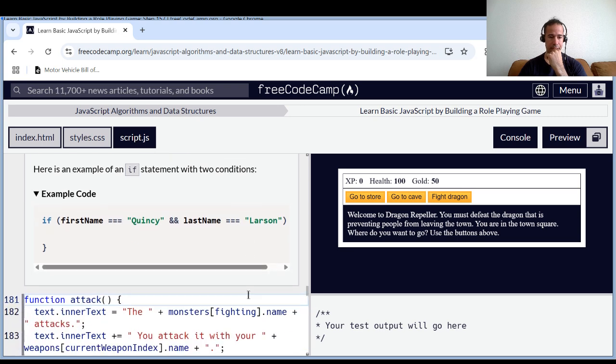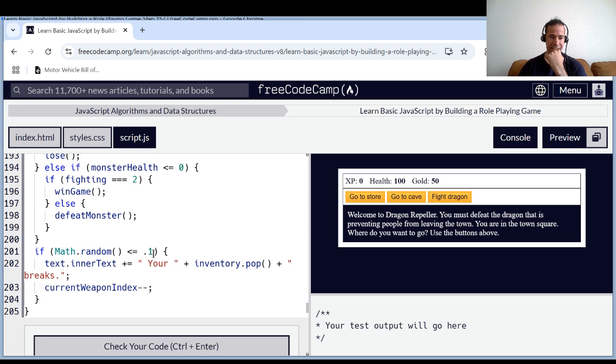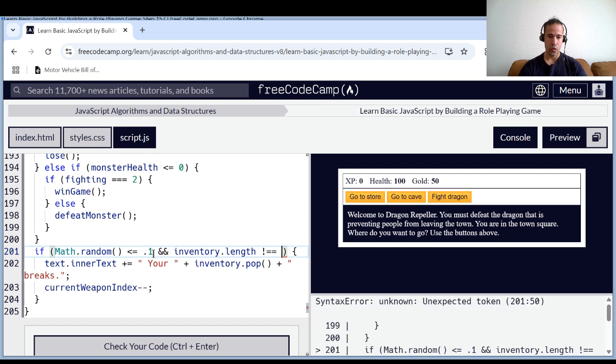So we're gonna go in the break thing, and inventory dot length is not equal to 1.